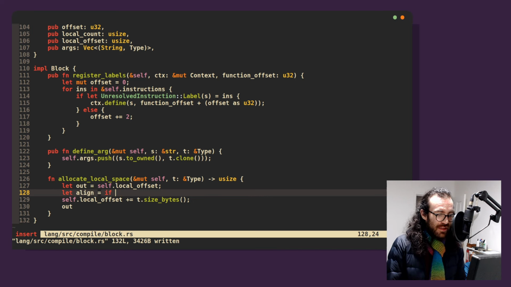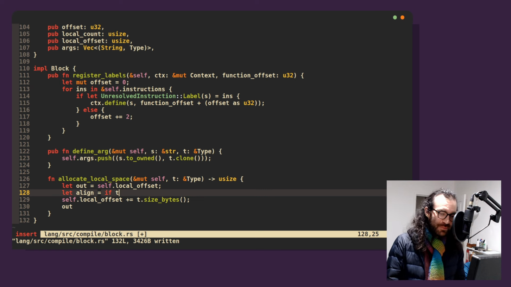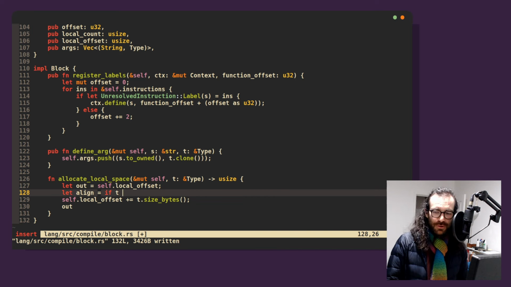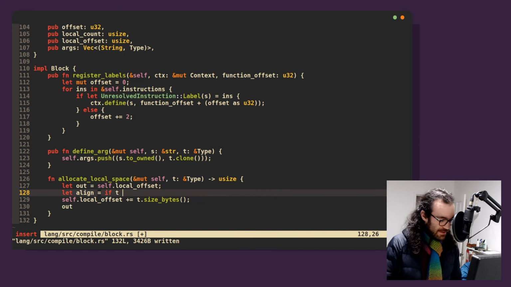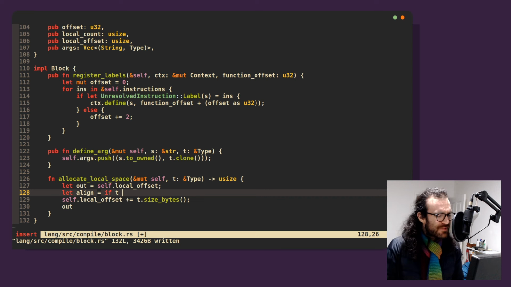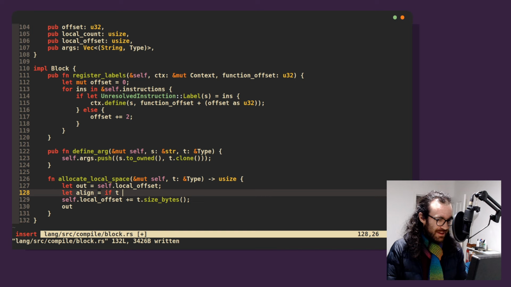If the type is a char, hold on, what is this logic? If this offset is not divisible by 2 and our type isn't a character, we need to add 1 to it. We have to. That's the law of alignment. We can't read an int at address 5 because then we would read 5 and 6. We have to read at 4 or 6 or 8. We have to read from an even address. So if this offset has become odd somehow, maybe because we've assigned a character, we're going to have to do a clever thing.